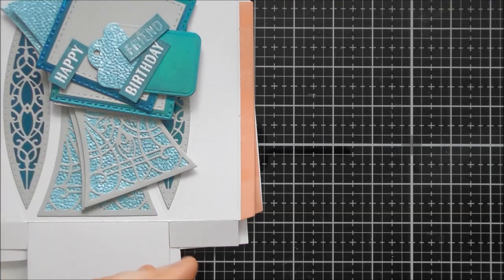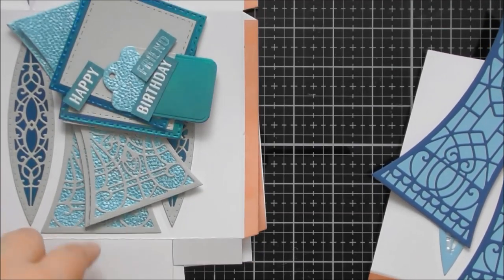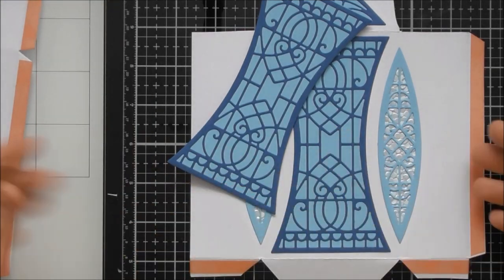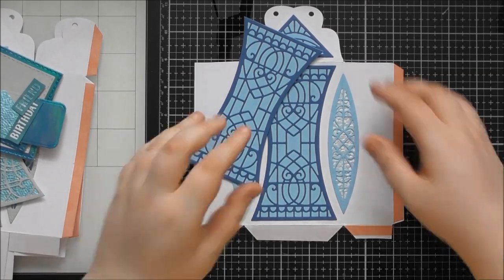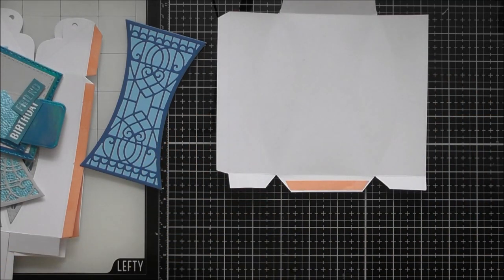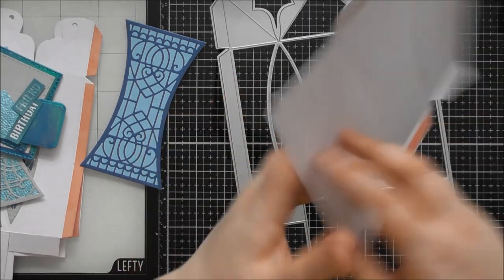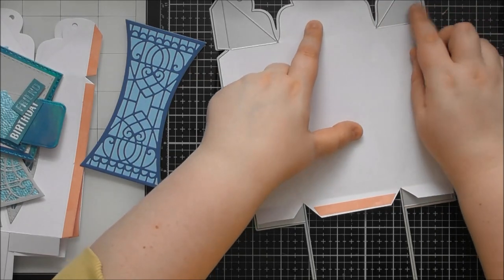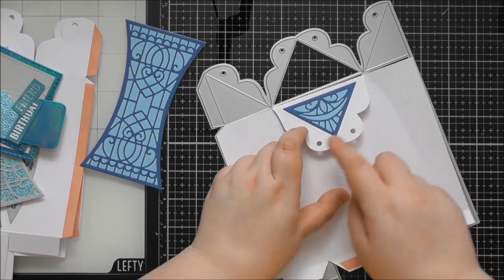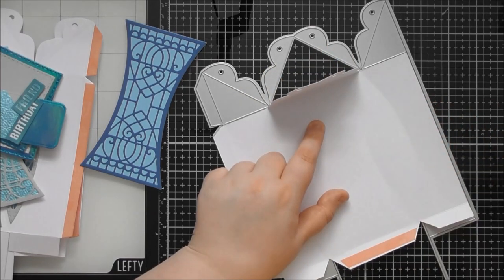For the first construction — a smaller box made from just one piece — I've already got all the pieces ready. My idea is to flip it so the bottom is the top. I've snipped off two pieces to leave just a triangular flap that folds down on the back, keeping the holes for a twine closure. For the bottom, I've cut most of the square off but left a glue tab, and trimmed the side tabs at an angle so they don't interfere with the curved piece.